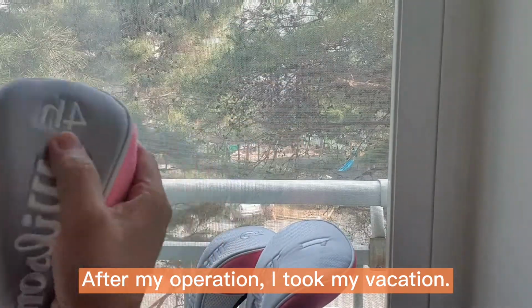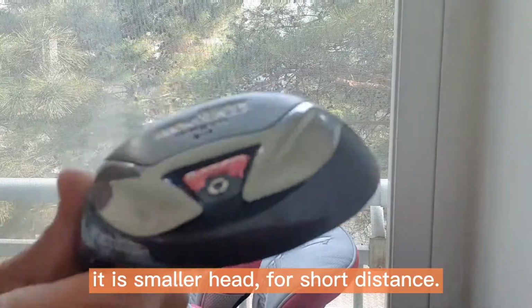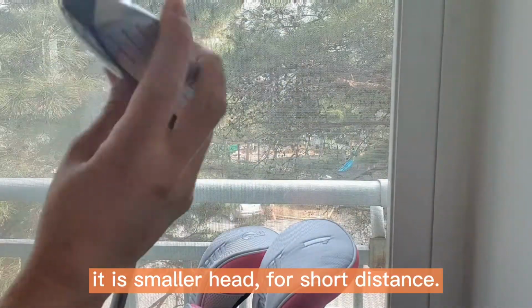I think the fourth one is, I can tell you, a smaller one for sure. This one, about 5 iron.